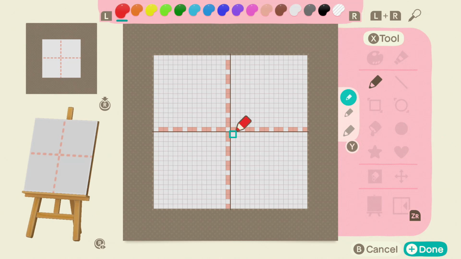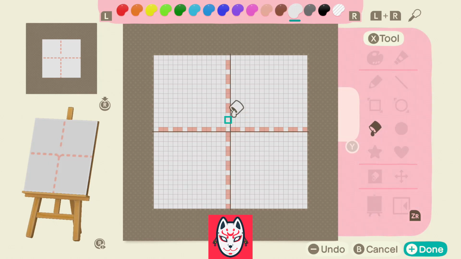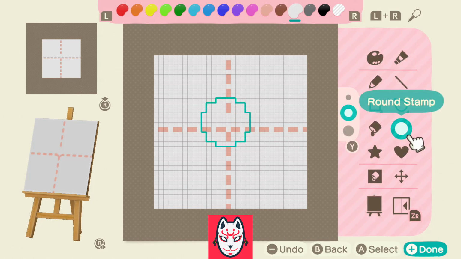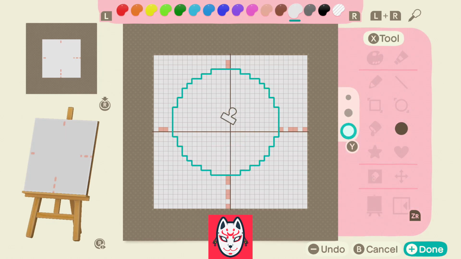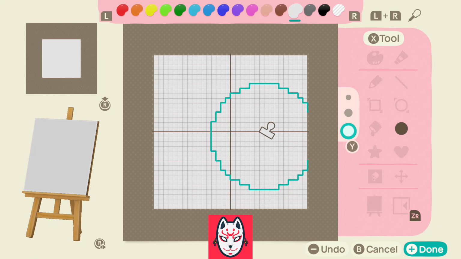The first thing you want to get rid of is definitely these lines. They're basically guidelines, so you just want to get rid of them. What you want to do is change the color to white and crack at it, or you can choose this and choose the big white one, and that's one easy way to get rid of it.